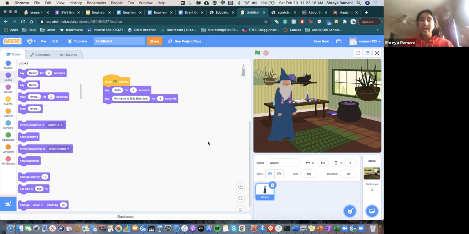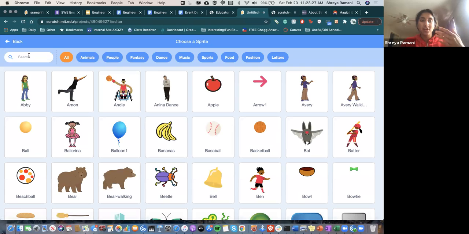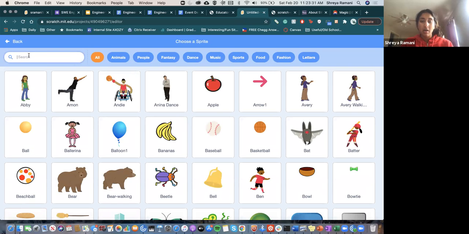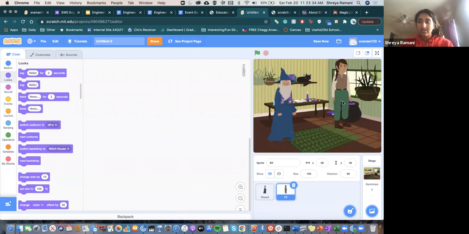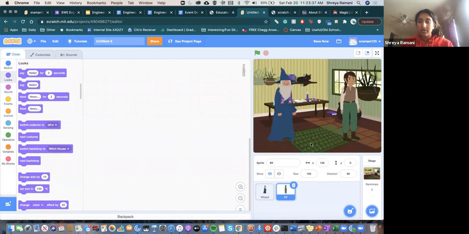Next, to start getting the story going, I'm going to introduce another character. Let's have an elf. I'm going to make him turn.